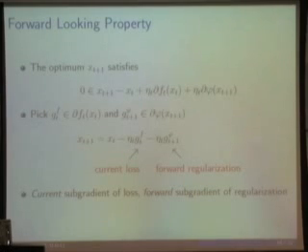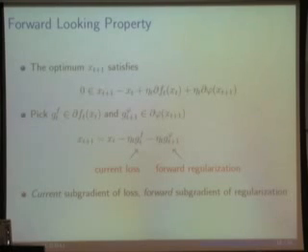x_t is my current estimate, x_{t+1} is my next estimate. This is the gradient of my objective function at the current point, and then surprisingly, and that's why I didn't linearize it, it turns out that this is the gradient of the regularization not at step t, but actually at the forward point, t plus 1. So it's an odd-looking equation because I don't know where we're going. But this is kind of in hindsight analysis.